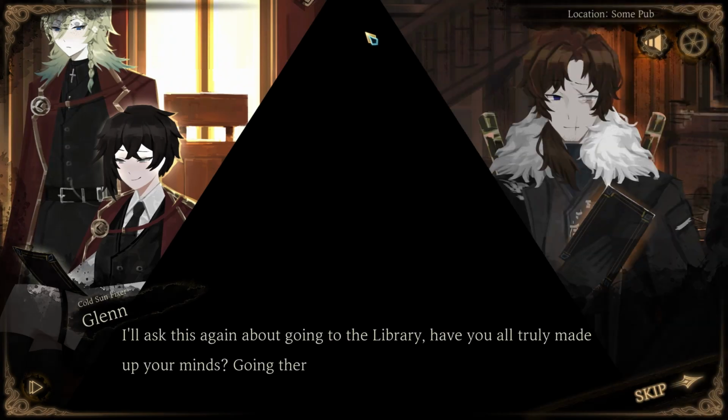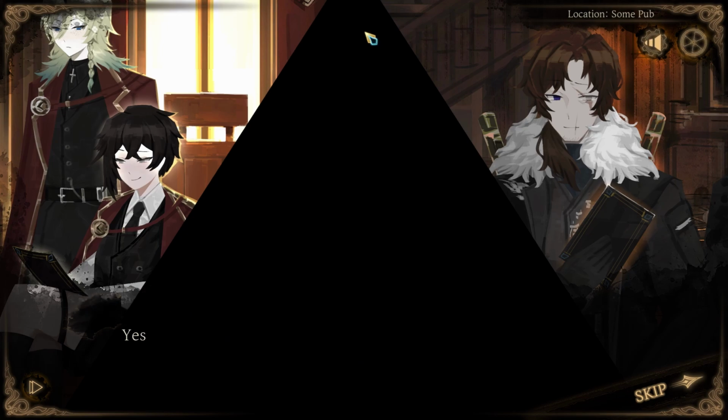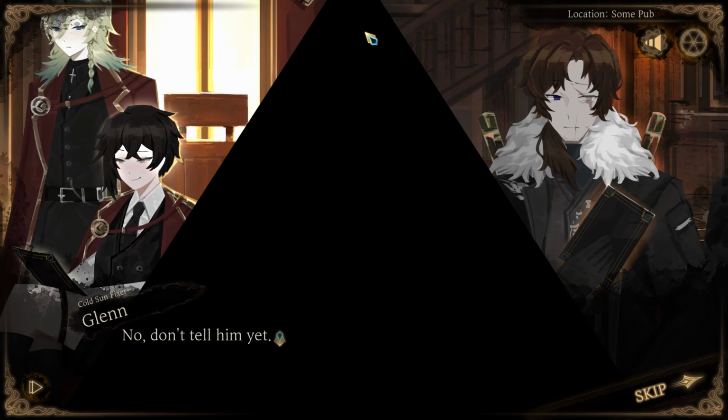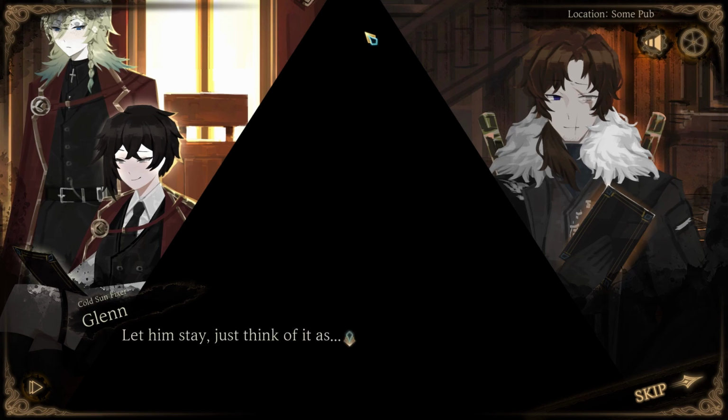I'll ask this again about going to the library. Have you all truly made up your minds? Going there is practically equal to giving away your life. My life was saved by the operator, and only an ungrateful would dare to hesitate in a moment like this. Yes, we can't turn back even if it means facing our deaths. But regarding Vienne, I'm really worried. Should we let him know? No, don't tell him yet. Judging by his current condition, I'm afraid he would just willingly hand over his life there if he were to go to the library again. Let him stay. Just think of it as the boss's last wish.